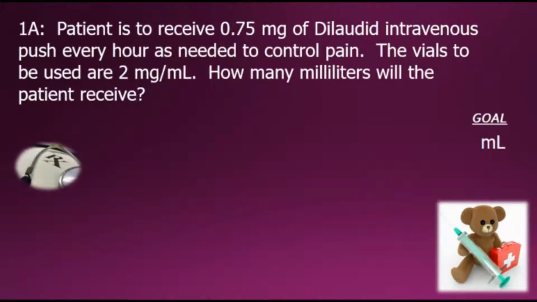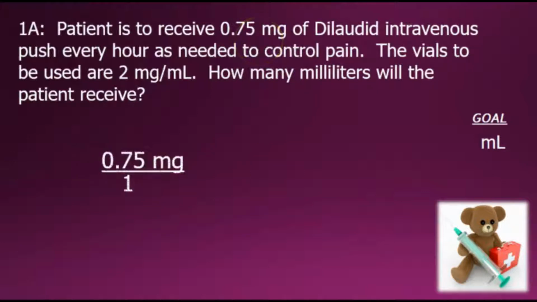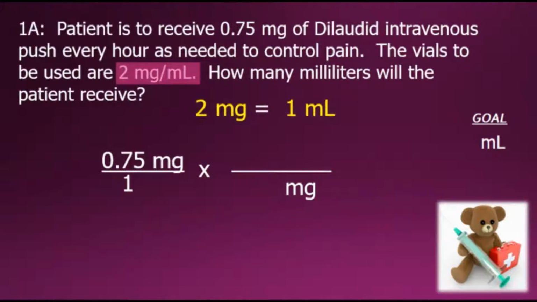To begin the process of dimensional analysis for this pharmacology problem, we will begin with the doctor's order, shown here, and expressed as a fraction with a denominator of 1 for an equivalent value. Next, we need a conversion factor fraction such that we are able to cancel out common factors, in this case milligrams, to proceed in converting this to milliliters. In the problem, it states that 2 milligrams is equal to 1 milliliter.